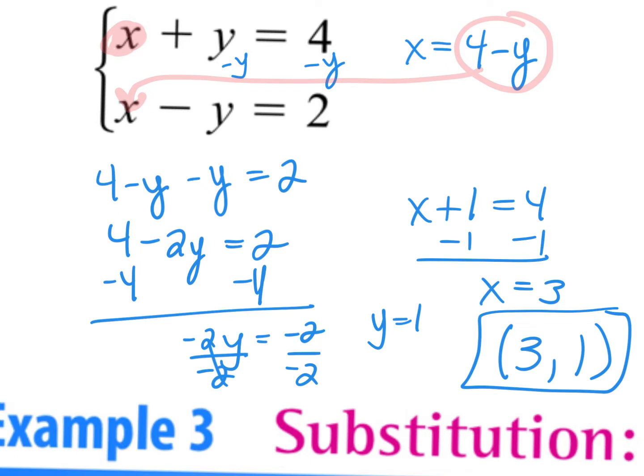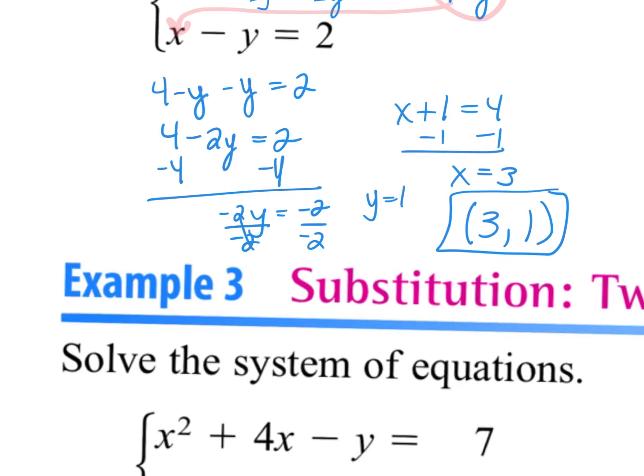Okay, so we write our answer as an ordered pair. So on WebAssign or on a quiz, if you're given a system of equations and then an ordered pair and it says, is this a solution? How would you prove that it is a solution? You plug it in. It would make the equations true. If you graph these two lines, they would intersect one time at the point (3, 1). You guys remember this? Good.